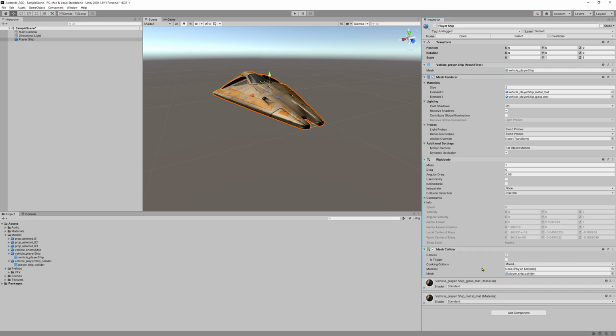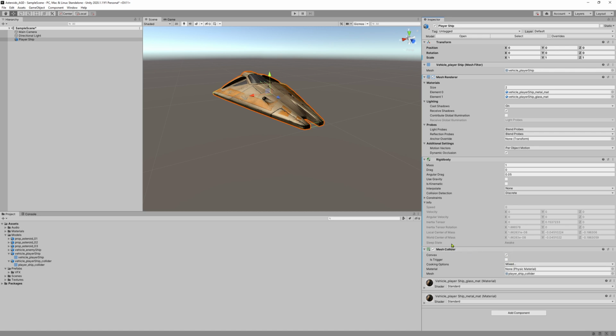And then lastly, this other setting here for the mesh collider is trigger. Is trigger, if you look at it, is this collider a trigger? So trigger colliders are a type of collider that doesn't have a physical presence, meaning it's a sensor zone. So it wouldn't bounce off of other colliders. Other colliders could pass through it.